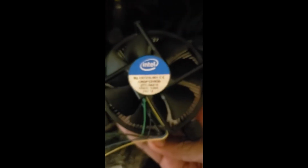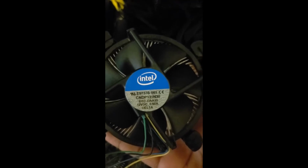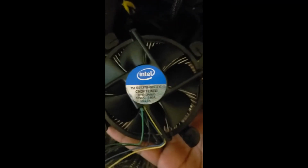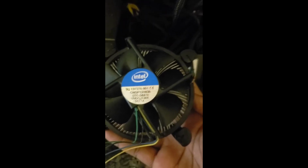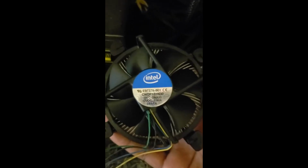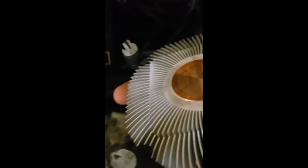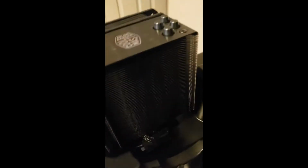Alright, and here we go, this is my original Intel stock CPU heatsink that came with the processor when I originally got it. Like I said, it still works, it still spins, but it's just not doing a very good job of removing the heat, so it's causing a lot of system instability, hence the need to replace it. And you can see here the amount of heatsink on the back of this is dramatically smaller than the new one. So hopefully it should have very cool temps with this new one here.